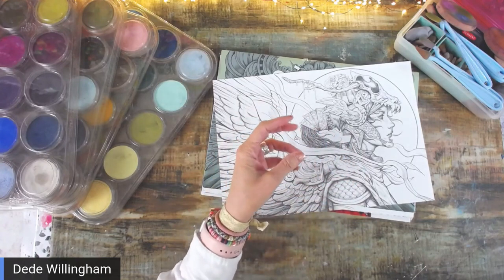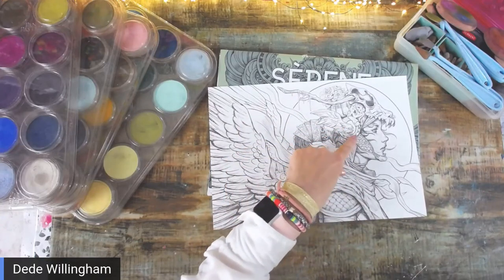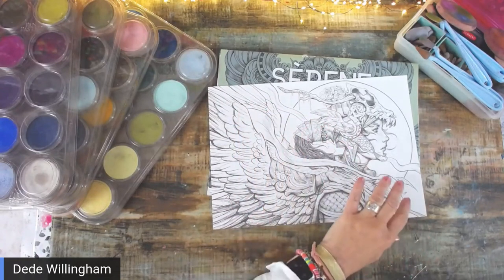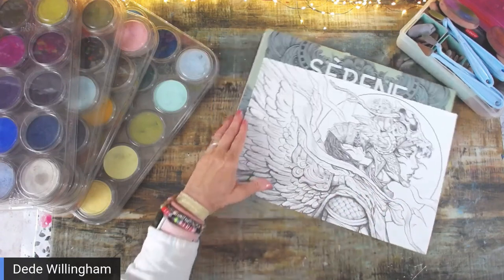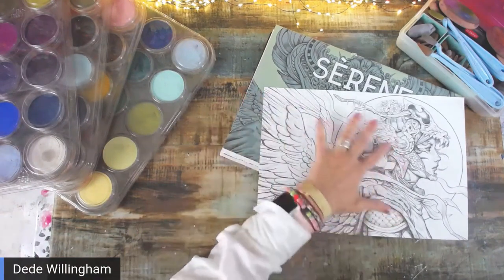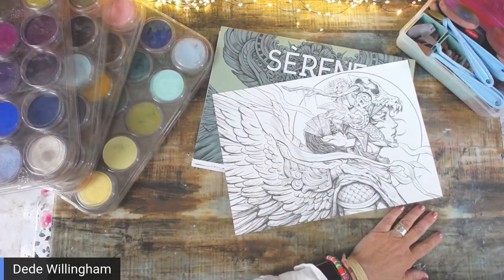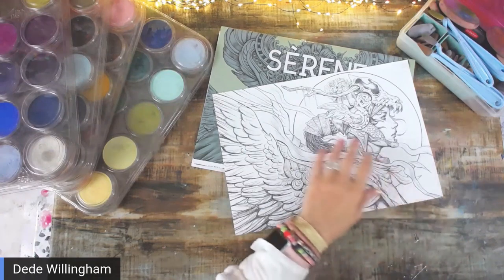And yeah, thought we would do some coloring. I'll start it with Pan Pastels, and then I don't know how far we'll get with the Pan Pastels. A lot of detail in this has to be done with pencil, but I thought maybe we could get the bulk of it done with Pan Pastel. Hi, Linda Renz. So we'll wait a few minutes, and then I'll bring in my books that I got from Arlene and show those, and Riri sent me some collage stuff. If she comes in, I'll show that.